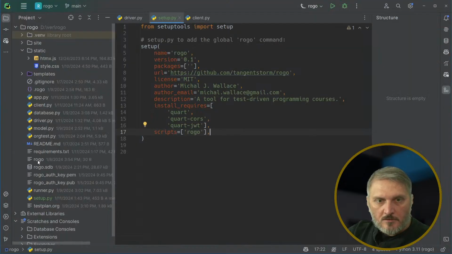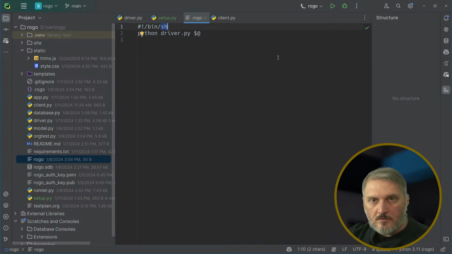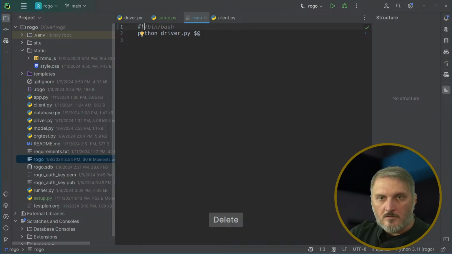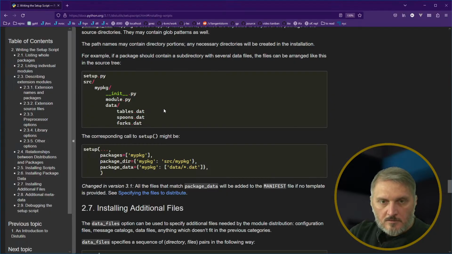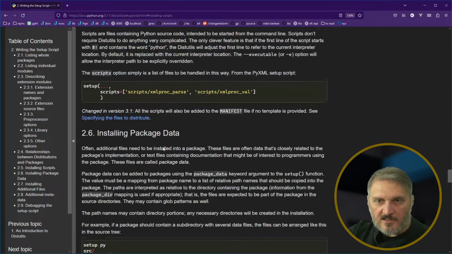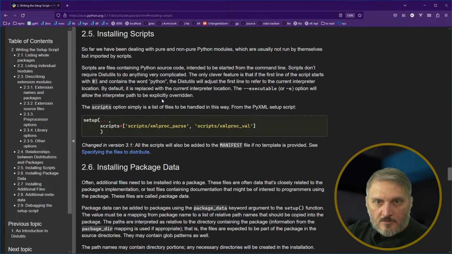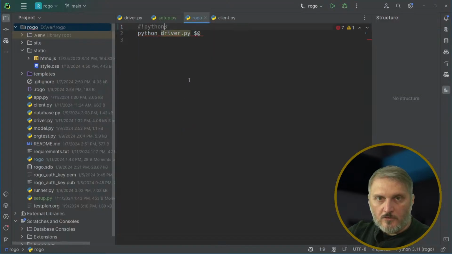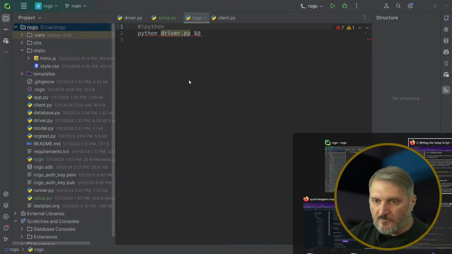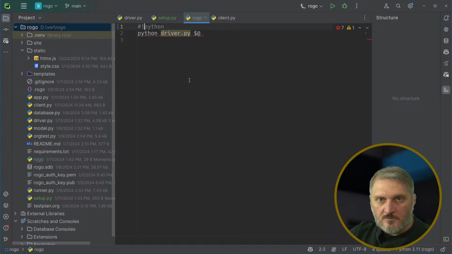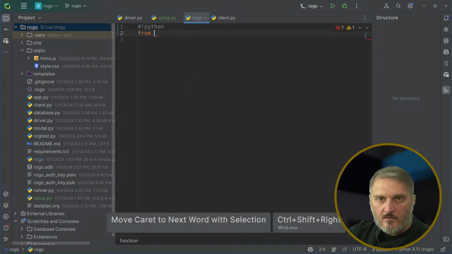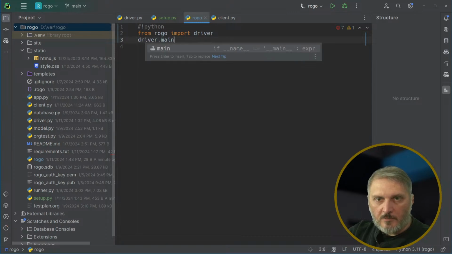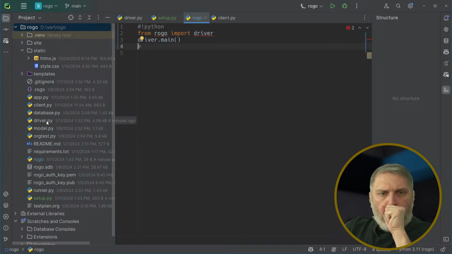Okay. It ought to configure it to know which, yeah, and contains the word Python. Refer to the current interpreter. So for local development, I can say just Python. And then from Rogo import driver and driver.main, right?